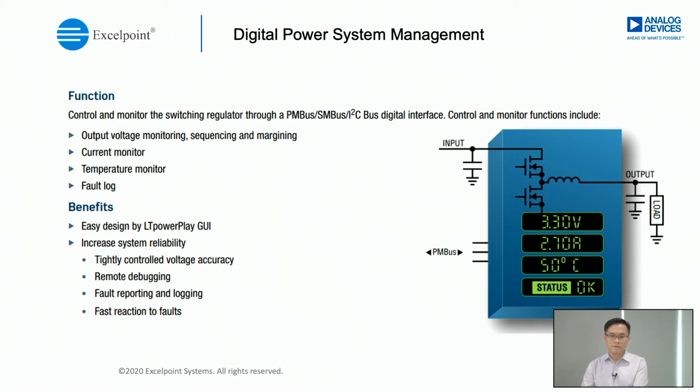So the main benefit that this can bring to you is it's very easy to design, because we have a LK Power Play GUI that you can utilize to simulate the system. Then you can visualize the effect, and this can make your design much easier. Not only this, it also increases your system reliability. Why is it so? Because you now have a much more tightly controlled voltage accuracy, allowing you to have remote debugging, fault reporting and logging, and you can respond to the fault much more quickly.